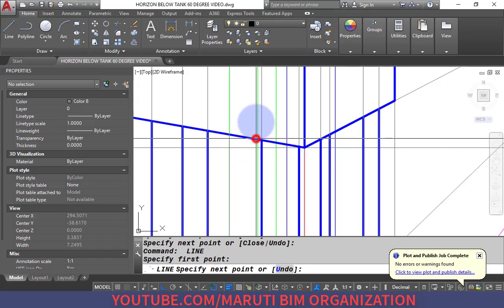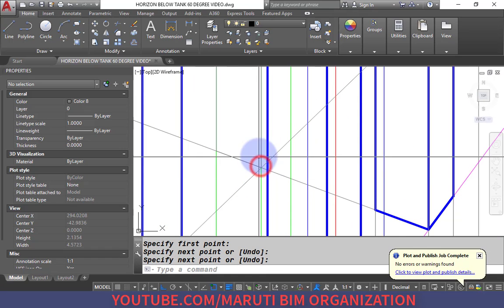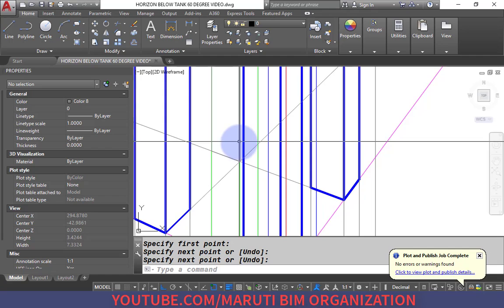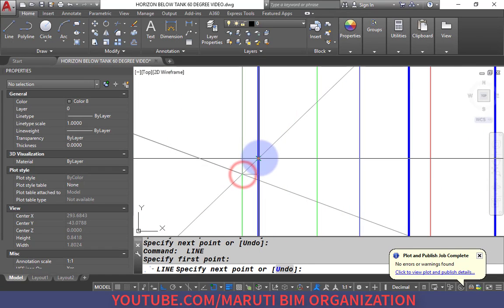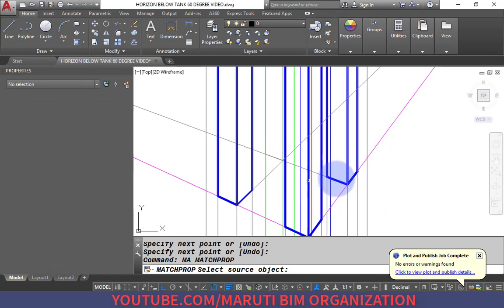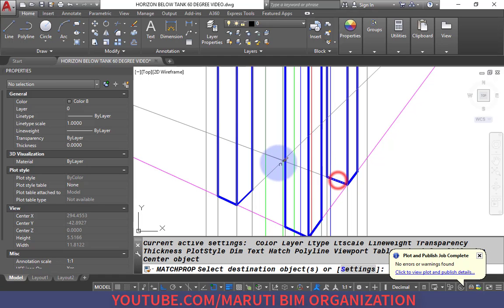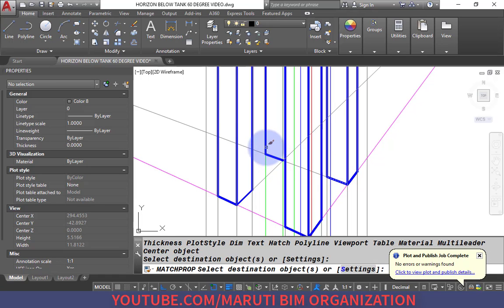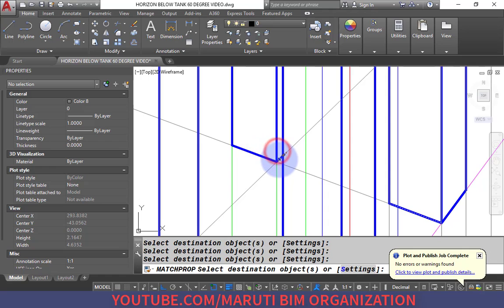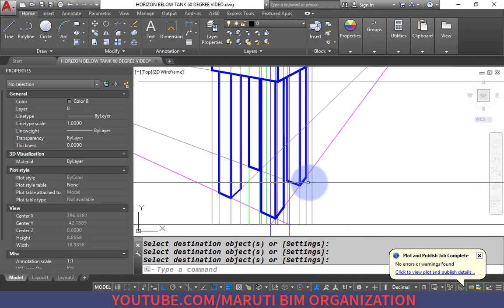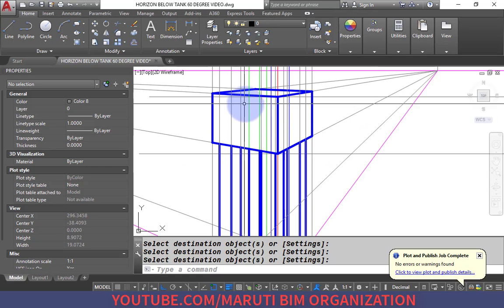and if you want to do the cross verification, this face of the column and this face of the column are also in the same line. So that is exactly matching. So our perspective is correct. So you can also do the cross verification like this. So as you can see, first, second, third, fourth, all the four columns are located.